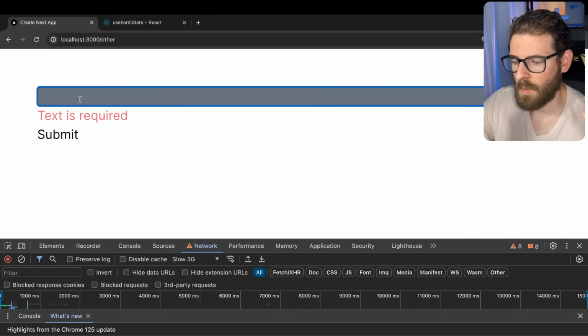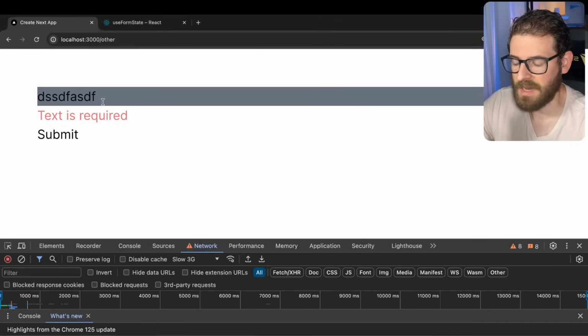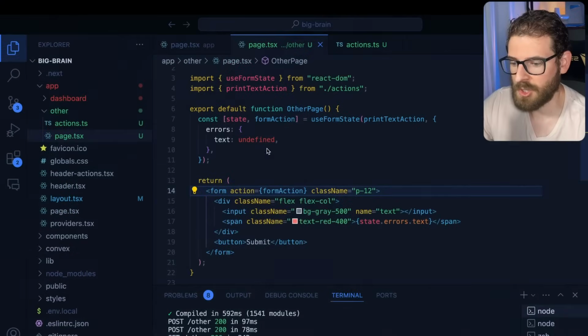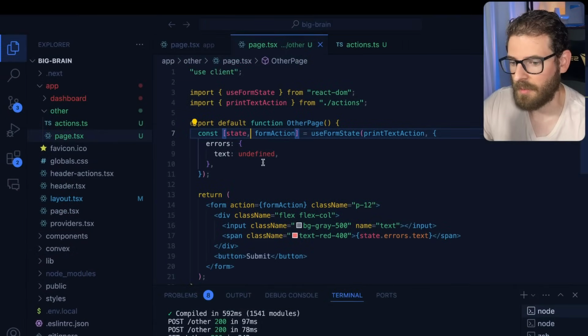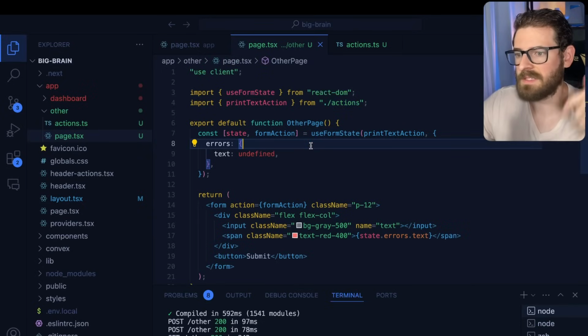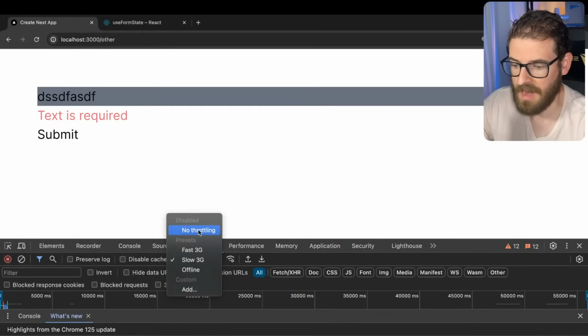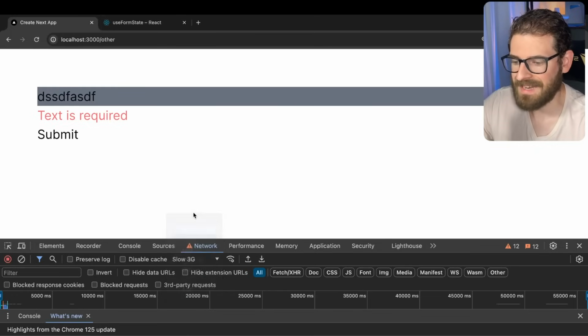Secondly, when they start typing into the field, in most of the applications I've built, you want that validation rule to automatically re-trigger when they either click out of the input or when they're just typing. And this becomes even more difficult when you're just trying to do server actions with React Server Components and useFormState, because now every time you want to revalidate, you have to send a request to the backend. And if a user has slow internet, there's going to be a huge delay every single time they type or blur out of the input. And it doesn't work that well.